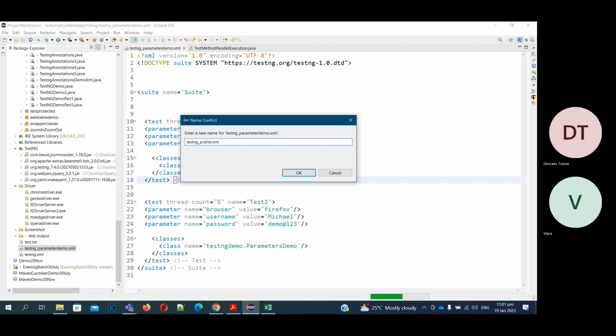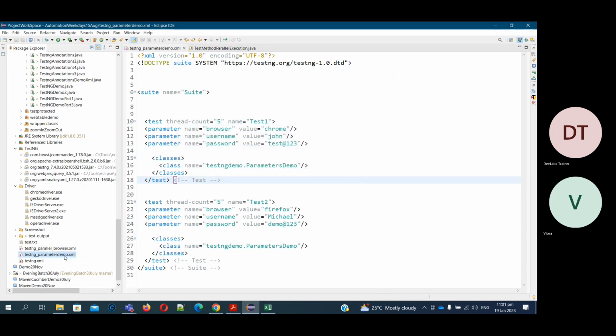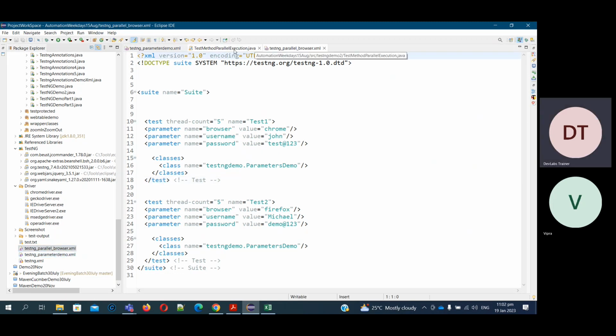Browser. This is my main XML file where I have to design everything.